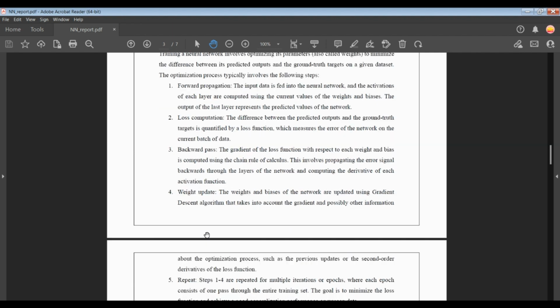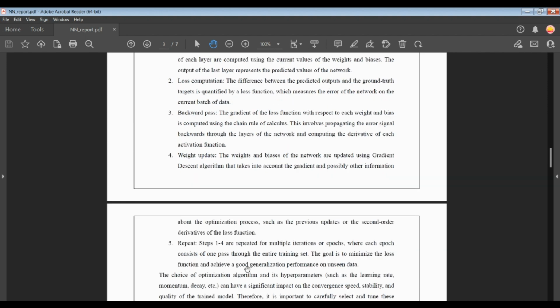And according to the gradient we obtained in backward propagation, we update the weights and biases of the network. We repeat the process, steps 1 to 4, iteratively until a fixed number of iterations or until we reach the desired accuracy or tolerance.